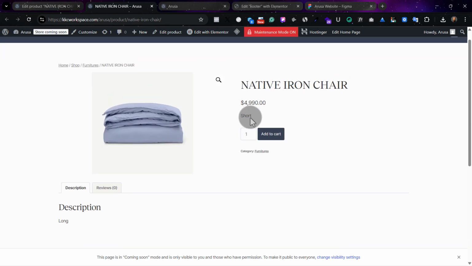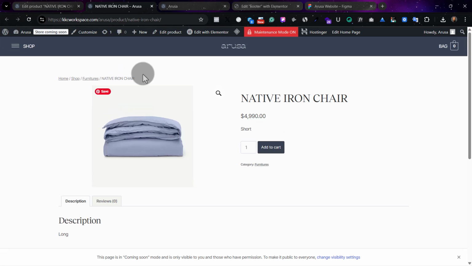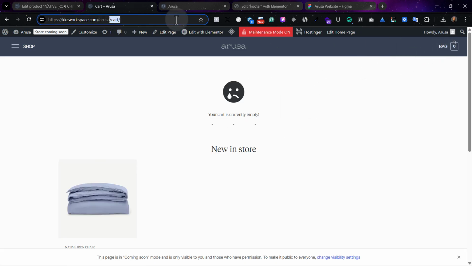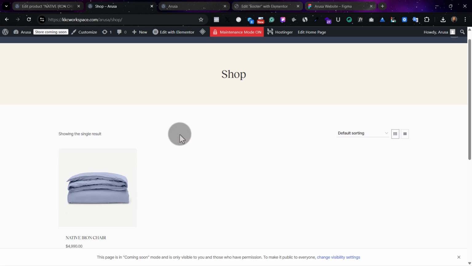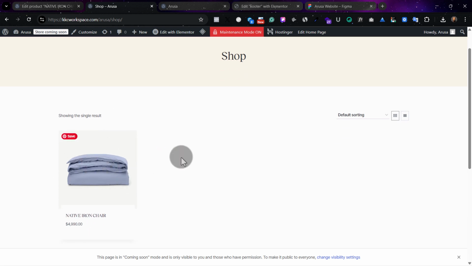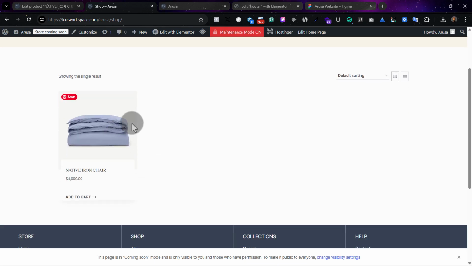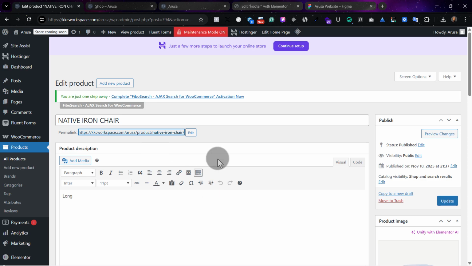This is where the short description appears, and this is where the long description appears, as you can see here. If we also go to our shop, okay, this is cart, go to shop. Okay, I've forgotten there's a shop button here. So let's go to shop here. As you can see, this is our shop and it has our products here. We'll get to where we are going to add some settings. I'm going to add two more products behind the scenes, and we are going to now modify the shop page.